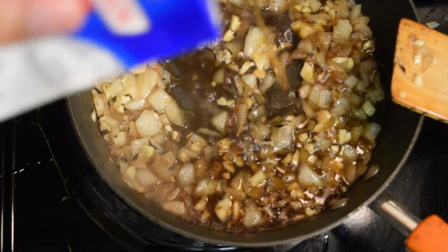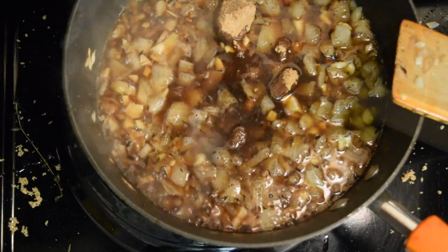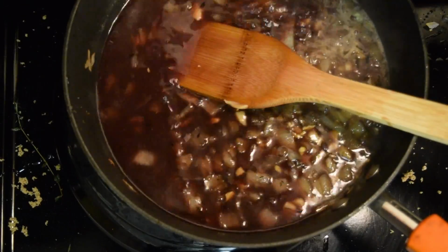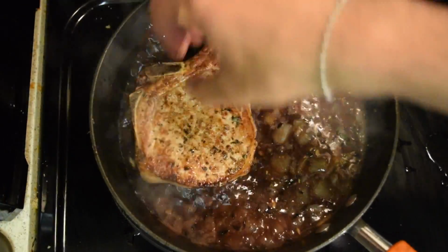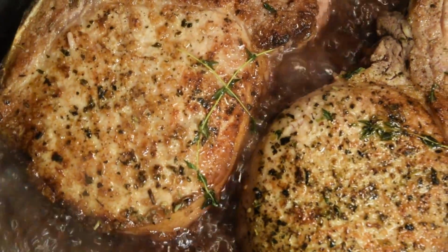Next, into the pan you're going to add in your beef broth, your soy sauce, your Worcestershire sauce, brown sugar, mustard, and the red wine. Cook and stir for a minute until the sauce is nice and combined. Next, add the browned pork chops back into the pan and nestle them inside the sauce. Raise the heat to high and bring to a boil.